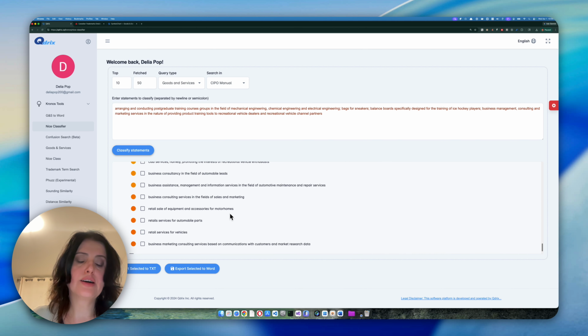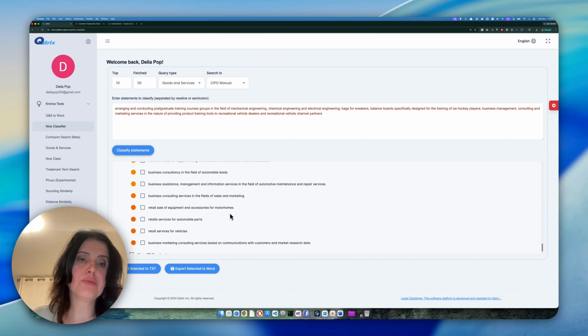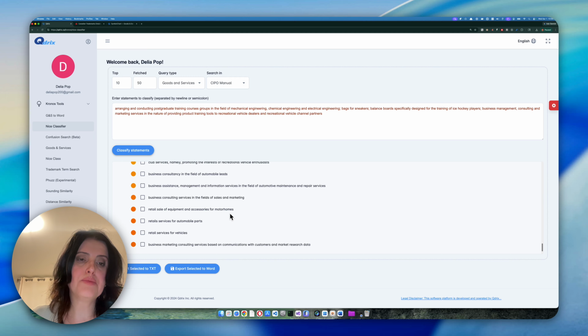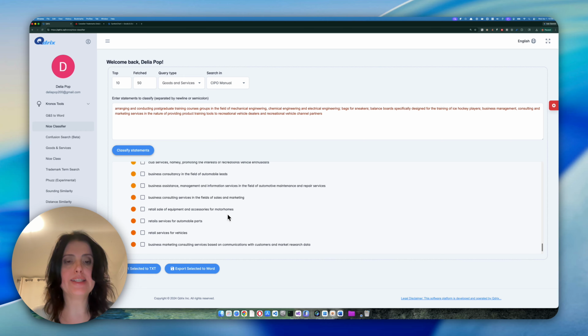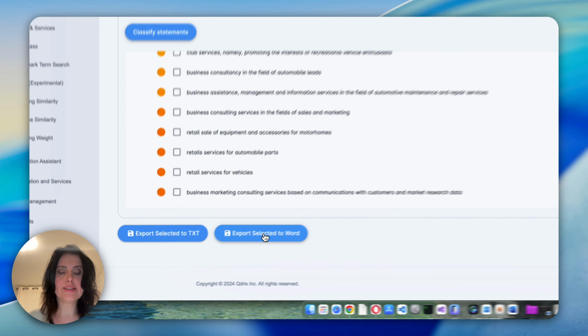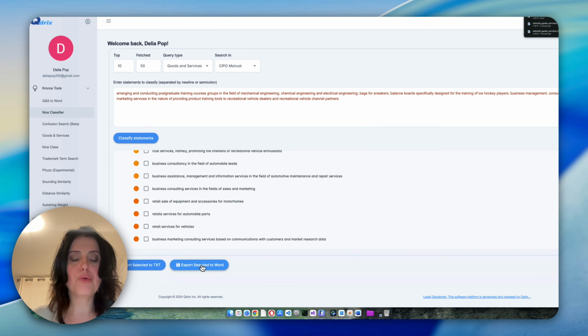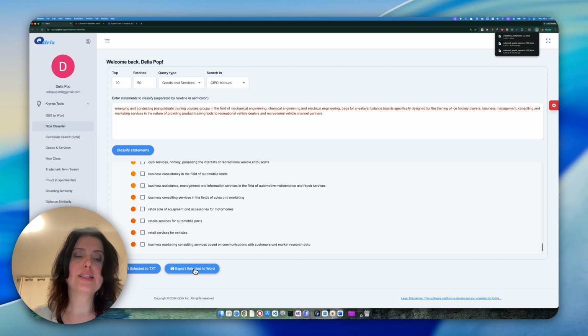And as usual, you are able to review other statements of goods and services in different classes as needed. And we will export the selection to Word, and this information can be used for your trademark application and in discussions with your clients. This concludes our niche classifier tool.